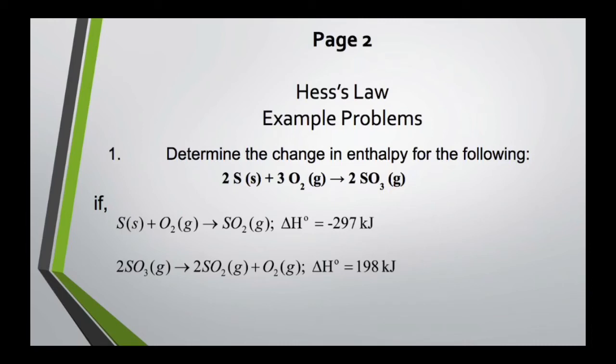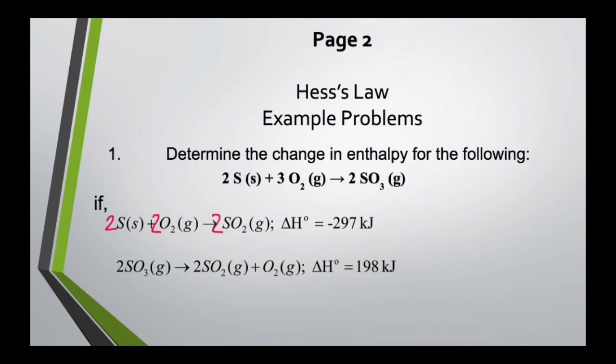So this first one, I'm going to start looking for 2S down in my reaction, and I see an S. I don't see anything else that is similar, so I guess that's all I've gotten, and at least it's on the reactant side, but it's only one S, not two. So I'm going to go ahead and multiply that by 2 to get the 2 S's I need. Remember, we have to do the same thing to the entire reaction.